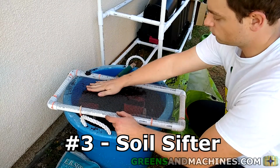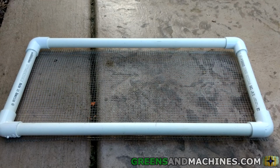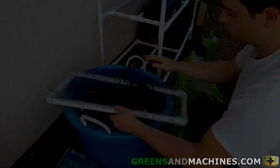Number 3, we've got a soil sifter. Some PVC pipe with some finer mesh wire can be used to make a soil sifter. I made mine a few years back and it's been invaluable for preparing soil for new containers.